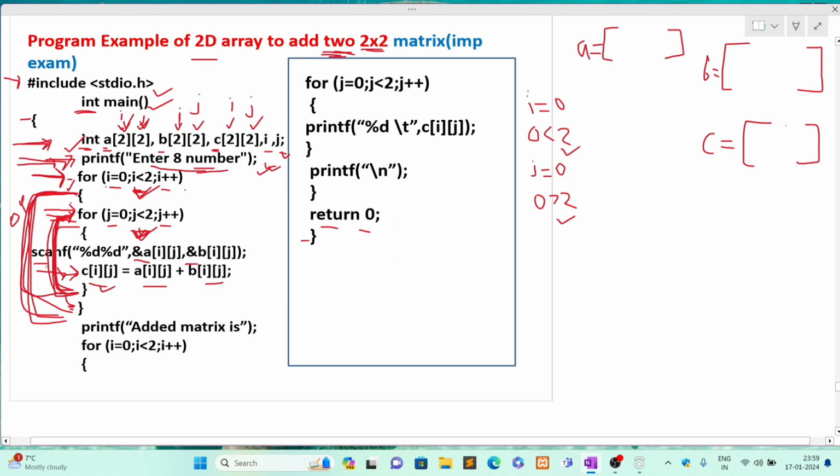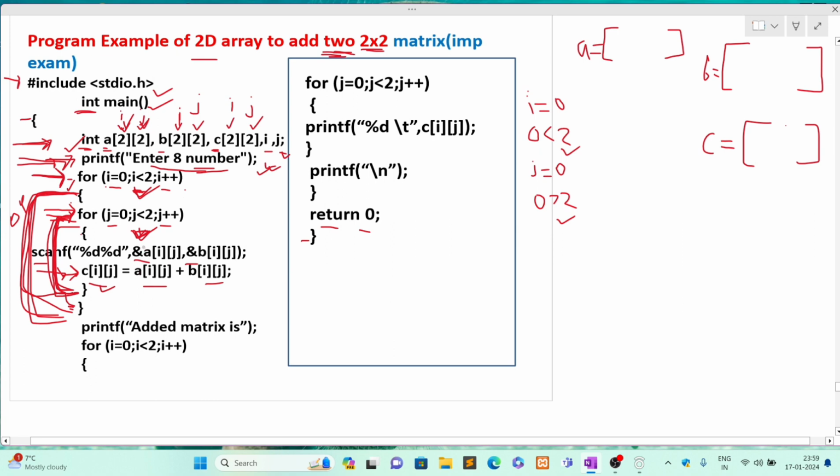So let's execute it. scanf %d, here is the address of aij and the address of bij. Whatever value is entered by the user here will be stored here. Suppose the user entered 1 and 2 there. First there are two matrices, and the user enters two numbers. Generally the user enters 8 numbers, but in the beginning, how the numbers are going to be stored in a matrix, we will discuss here.